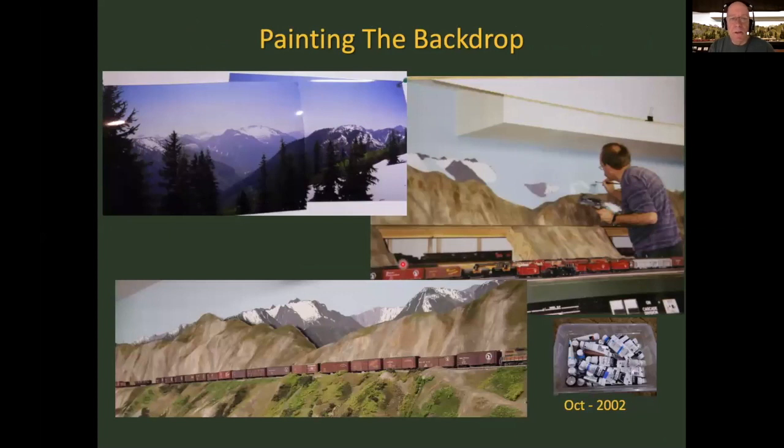Painting the backdrop, it's set in 1950 and it's set in late spring, early summer. January, maybe to be precise. This was a set of photos taken up north of the GN line. This is up the Index Galena Road at Benchmark Mountain. And you see snow still in the high country in June. And so this is what I think really gives a nice northwest feel for the layout.